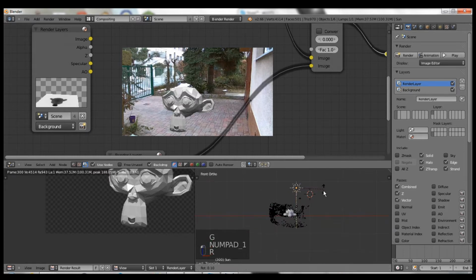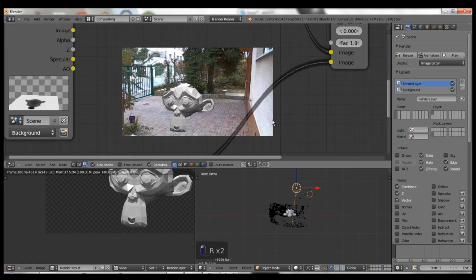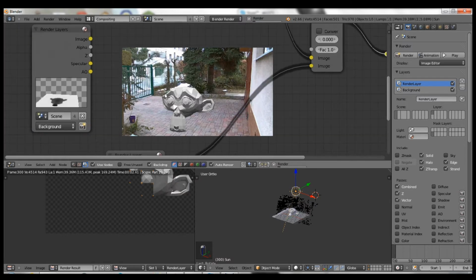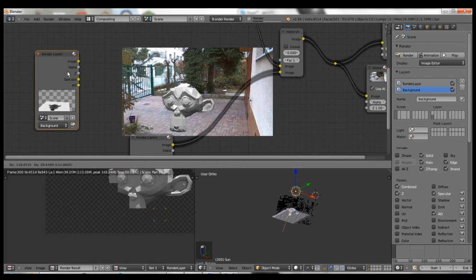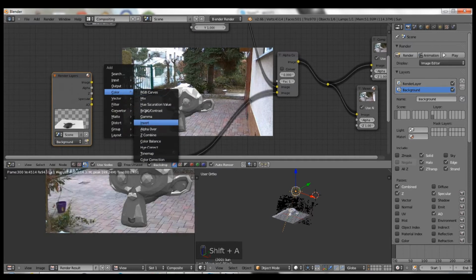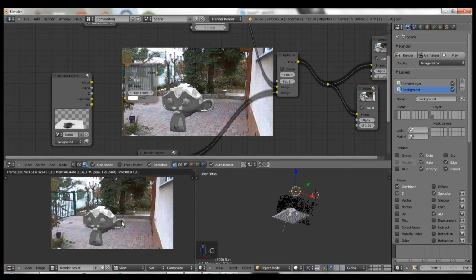So move that, maybe a little less, and now auto render back on, and render. And while that's rendering, let's get this ready. There, now it looks a little different.